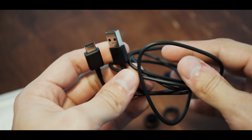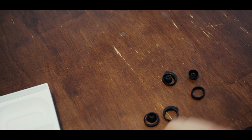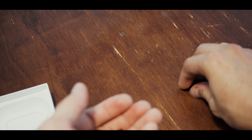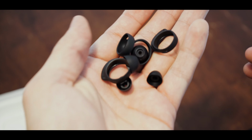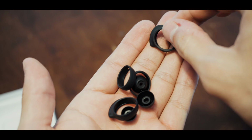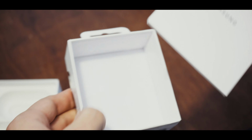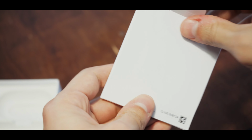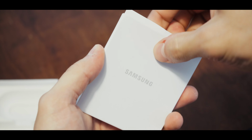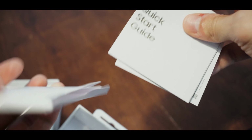Excellent choice by Samsung, somewhat future-proofing their product here. Definitely a good choice on that. So again, you do get some of the interchangeable wingtips and interchangeable in-ear pieces. Along with that, you will be getting this somewhat hidden little slim box. Inside of this, you'll be finding the quick guide and the warranty little manual. No one really reads that.